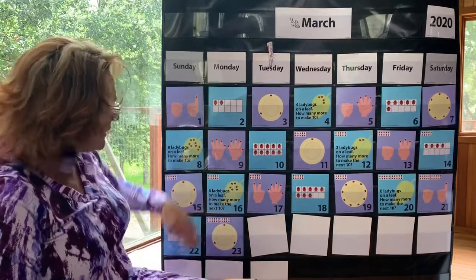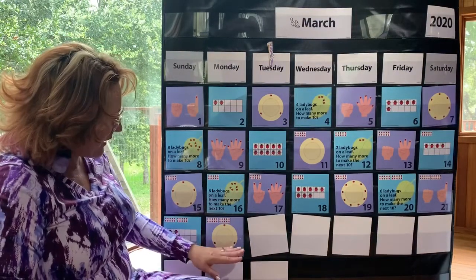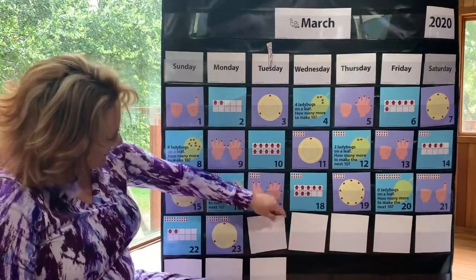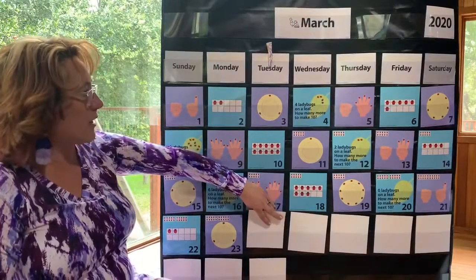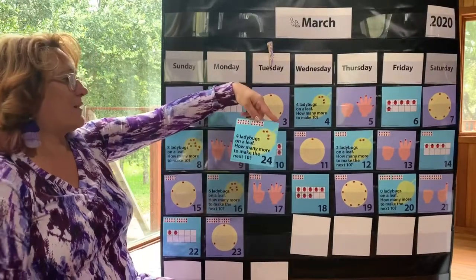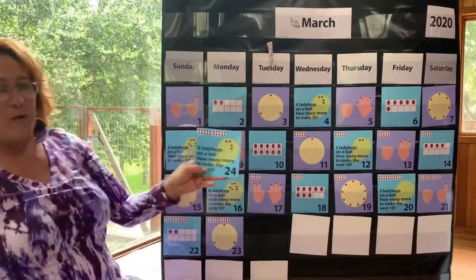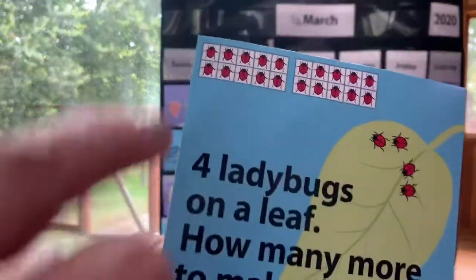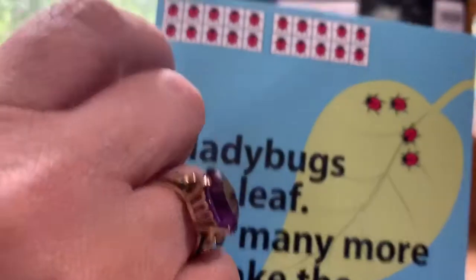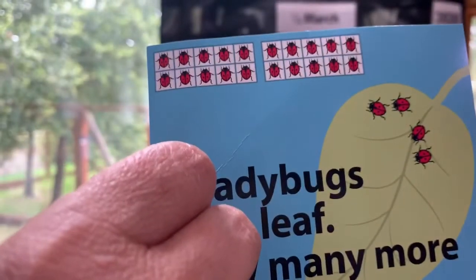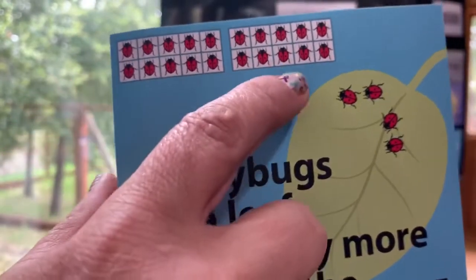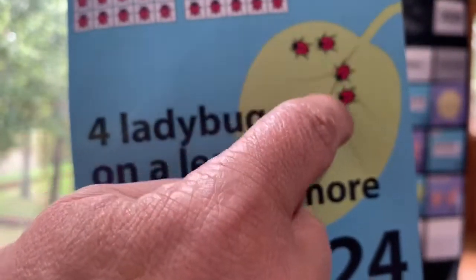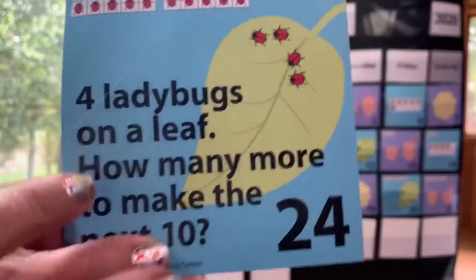All right, if we come down here, remember we talked about yesterday, we had our plate. We are looking for our next word problem. And here we go, we've got it. I'll bring it closer for you to see. All right, we've got 2 full 10 frames. We've been focusing on 10 frames. So we know it's 10, 20. And then we can see on our leaf 1, 2, 3, 4 by themselves. And we have 2 sentences.